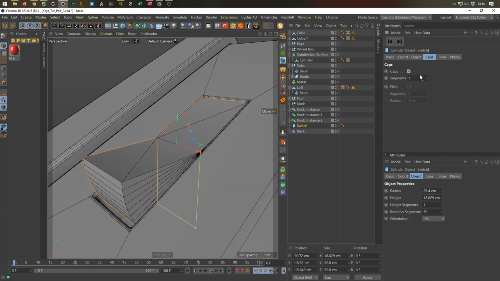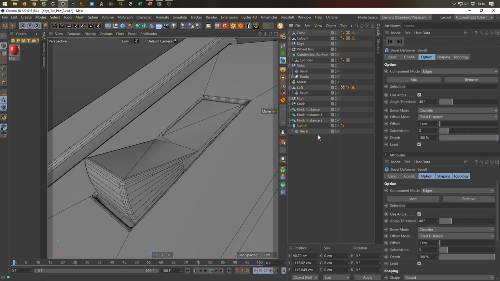The caps. The grid is. No, I don't need the grid for this here. But normally this bevel should work.